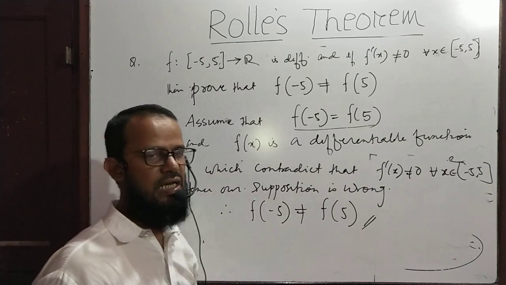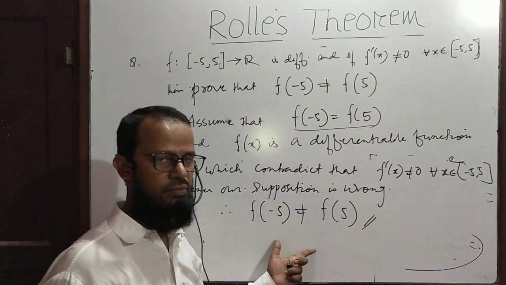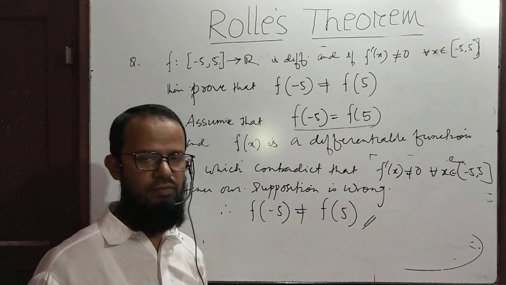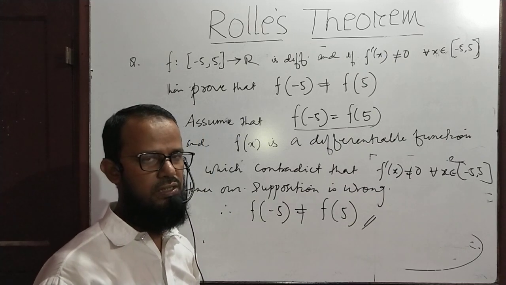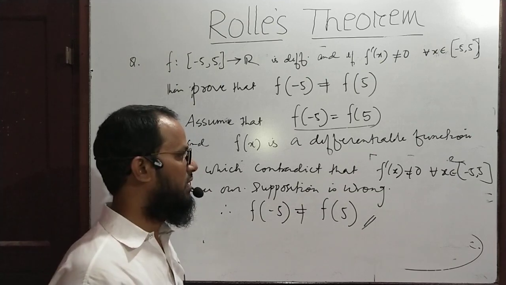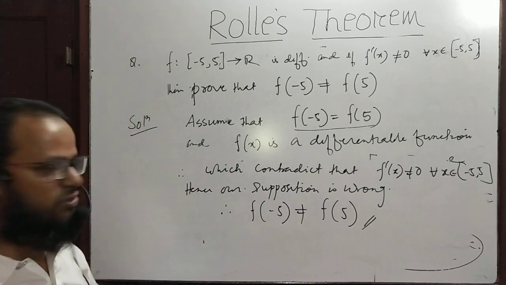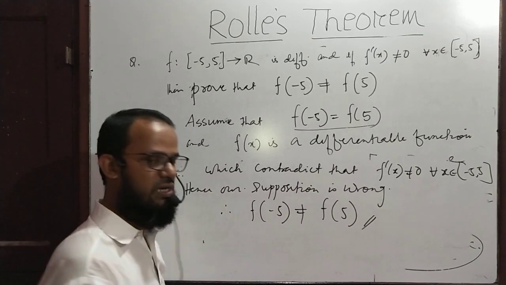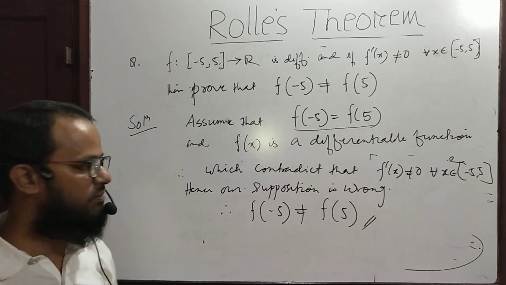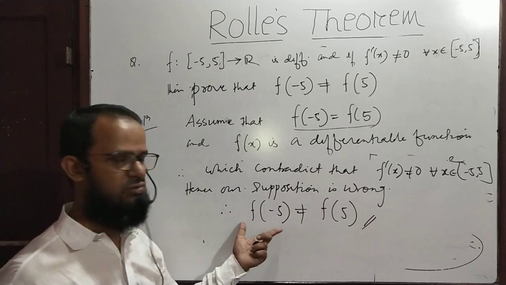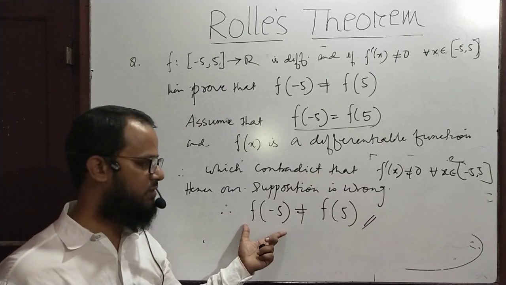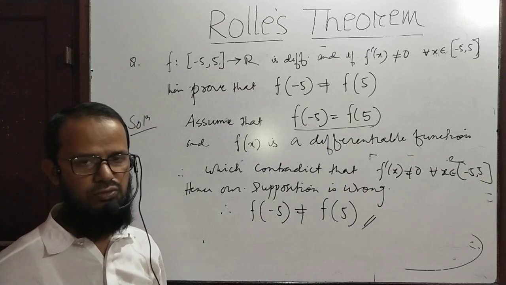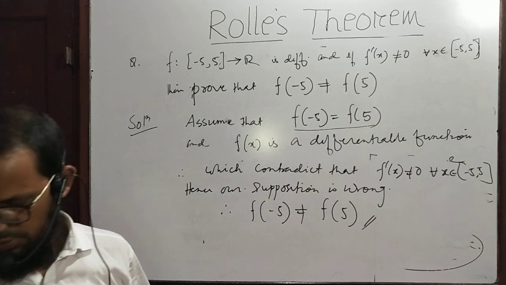So this is another way of solving a problem by using Rolle's theorem. The question can be asked in a different manner. This is how you understand the problem and how to use Rolle's theorem to complete your answers. Very interesting problems are there. You will go to your textbook, find more problems and practice them. You will get an idea how to apply Rolle's theorem.